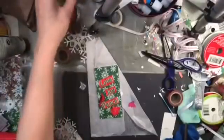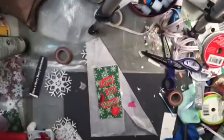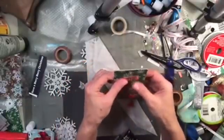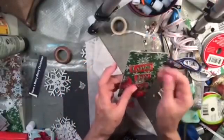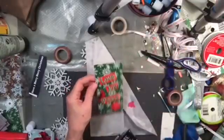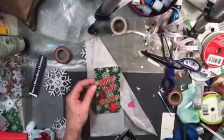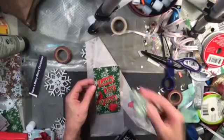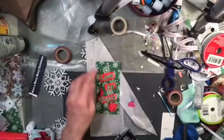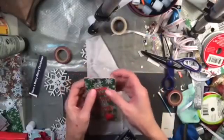Okay, so let's go ahead and put some white on there. Put some white on now. Cute. I like this one, too. Do we need another bling on here anywhere? This bling just doesn't work. That just doesn't cut it. So, let's see. What do we have? No. I think it's okay. I think it's fine. I actually like it the way it is.